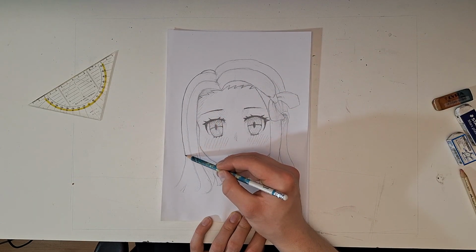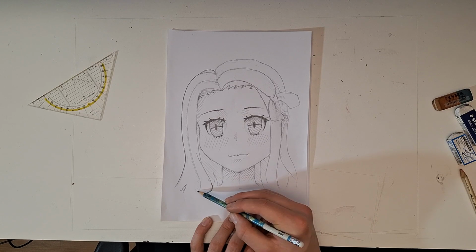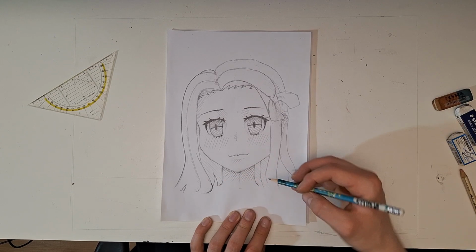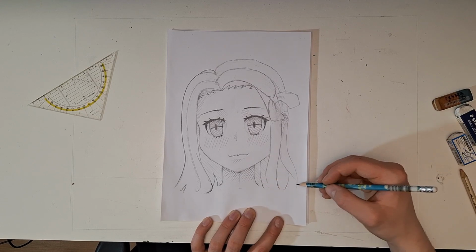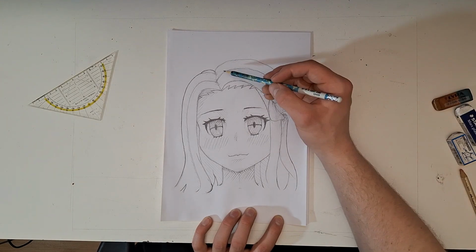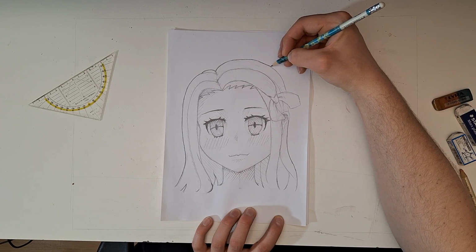And that's gonna be making our outline thicker. Now here you can really press hard with your pencil and just go around the outer outline of our drawing, basically around the shape of our hair, the most outer lines, to separate our drawing from the piece of paper or the background, which is in our case a simple piece of paper. Again, here it's also really important to draw it in one fluid line.